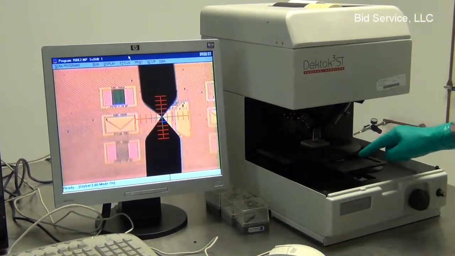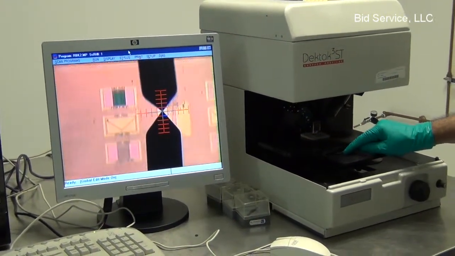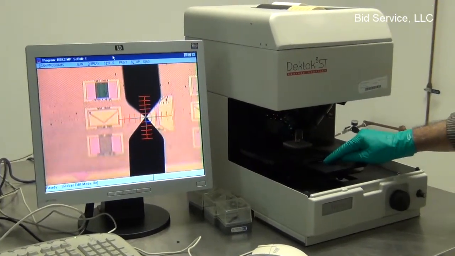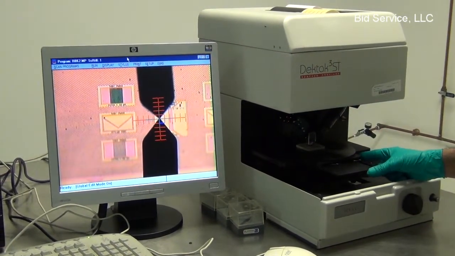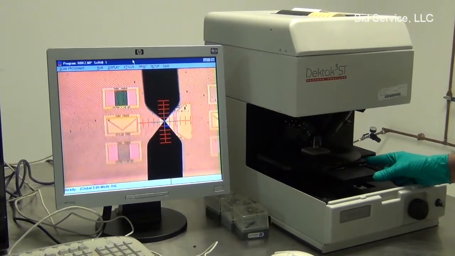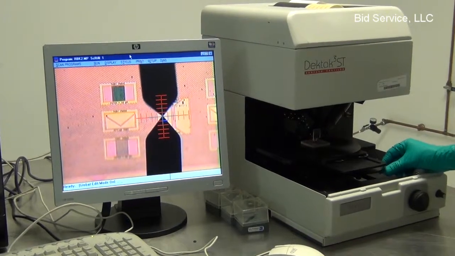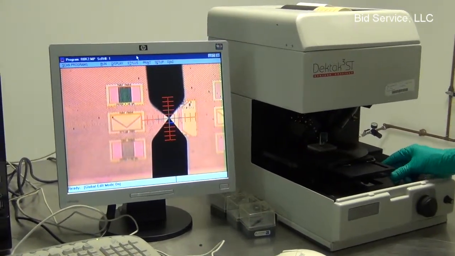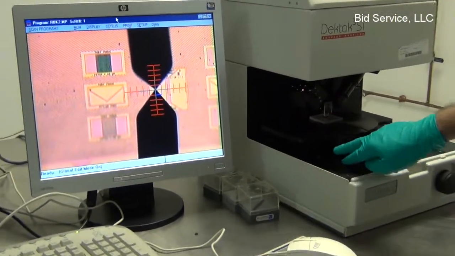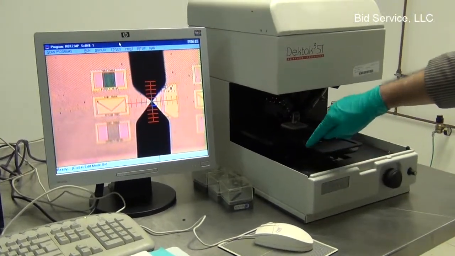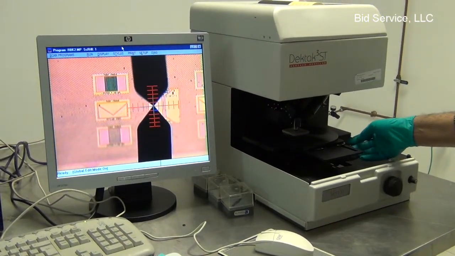And there are knobs on the stage. The knob here is for moving the stage in the x-axis direction, but the video image moves vertically. And this is for positioning it in the y-axis. And this big dial at the bottom of the stage is for adjusting the tilt of the stage itself. The stage is driven by a variable speed adjustment motor. The motor is connected to the stage through a gear assembly and clutch mechanism.